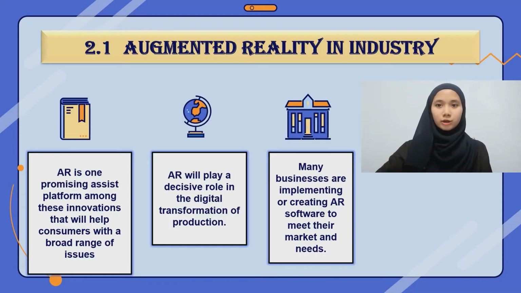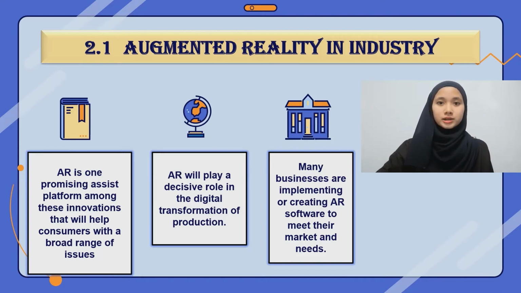Augmented reality is one of the most helpful platforms among these innovations that will help consumers with a broad range of issues, for example, planning, design, ergonomic assessment, operation, and training. More specifically, it provides individuals with specific 3D data for their work. In addition, this detail is presented in a real setting associated with a particular workpiece. Overall, it is expected that augmented reality will play a decisive role in the digital transformation of production.